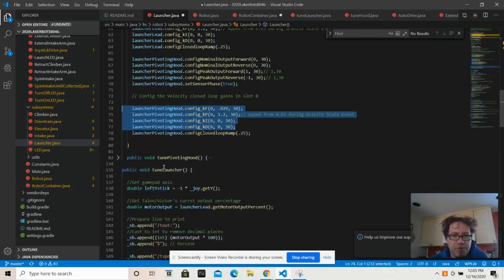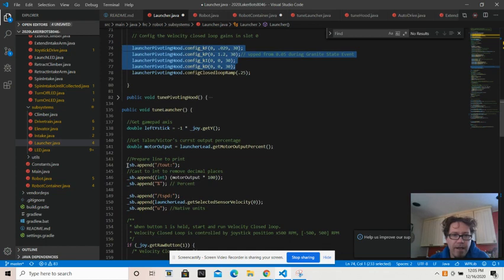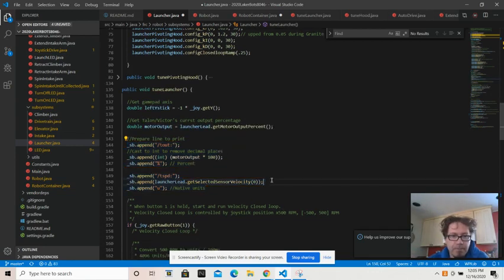The tune launcher system basically allows us to use our joystick to control the motor, and it has a string builder. So basically it's going to output some signal through a console so that we can read it.